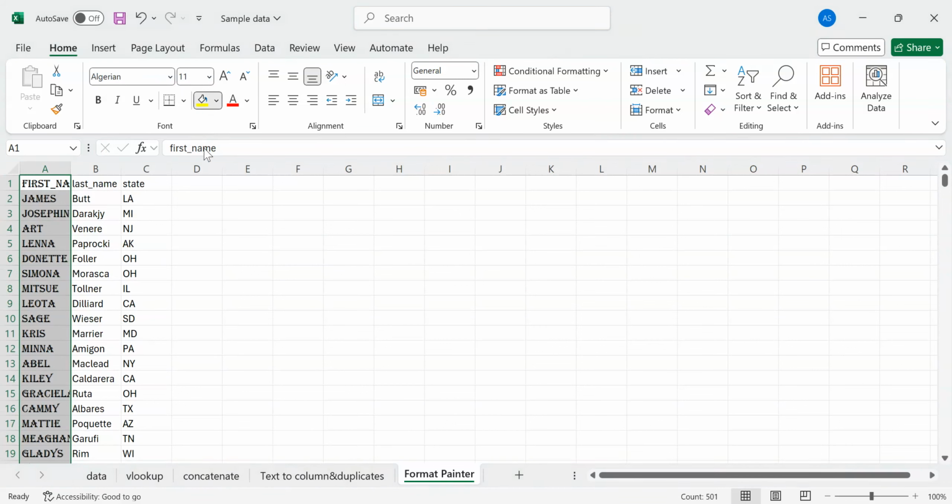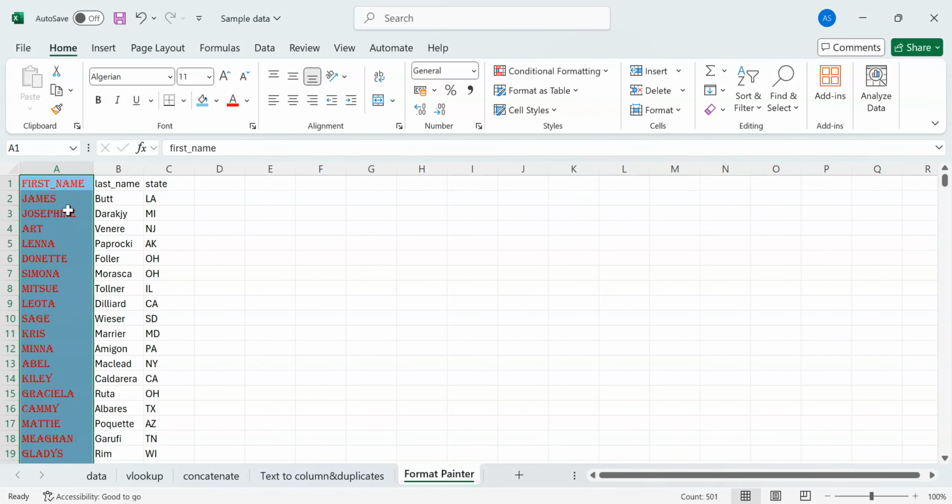I'll highlight it with some good color and I'll change the font color also. Now this format, I wanted for the other remaining two columns also. But since you do it one by one, and you cannot copy paste, it'll change the whole thing. See.